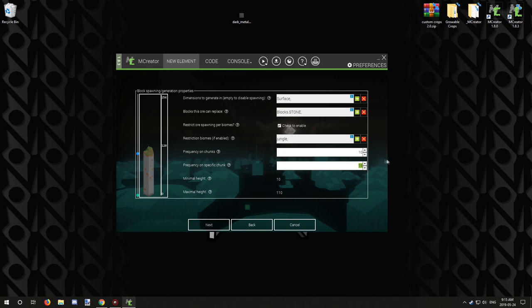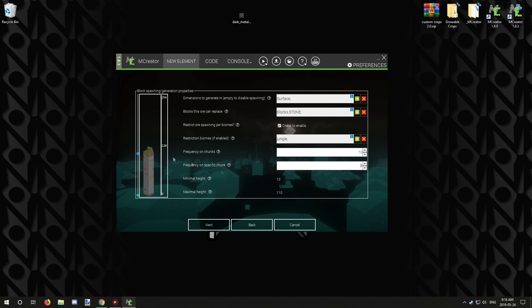Now, frequency on specific chunk, this is how many ores are in the average vein. I'm not entirely sure how many actually spawn for, say, coal or diamond. I have come across 8 for diamond. I think I've come across something like 12 as well, but it's extremely rare. However, if you're going for a regular ore, unless it's like coal or whatever, it's around 8 or 9 per vein. So you might want to set it to around 8, and for something like diamond, set it to 1. If it's something like iron, you might want to set it to something like 10.